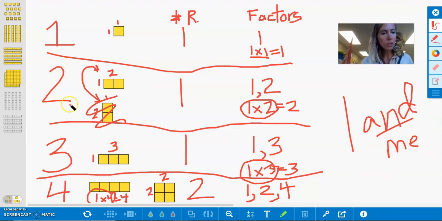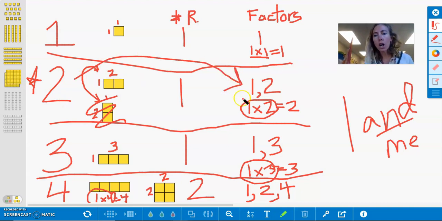So check it out. The number 2, we look at the number 2, its factors are 1 and itself, who we call me. The 2's like, hey, that's me. And the other factor is 1. So you ask the number 2, hey, number 2, who's your factors? And 2's like, oh, it's 1 and me. And you're like, oh, you're prime. And 2's like, duh, yeah, I know. I am prime time. All right, so we have 2 is prime because the only factors are 1 and me.